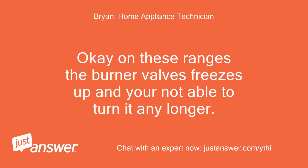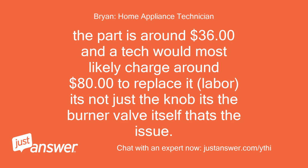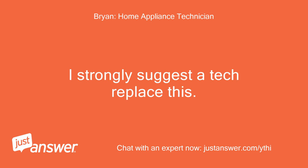Okay, on these ranges the burner valve freezes up and you're not able to turn it any longer. This is part of the gas system and should be replaced by a tech. The part is around $36 and a tech would most likely charge around $80 for labor. It's not just the knob, it's the burner valve itself that's the issue. These can be a pain to replace because the whole top has to come off to get to it. I strongly suggest a tech replace this.